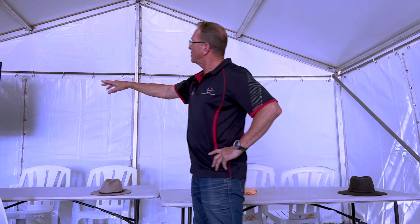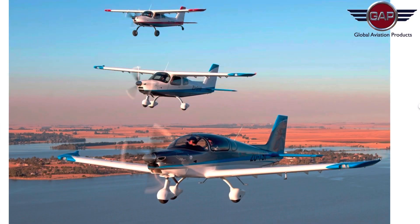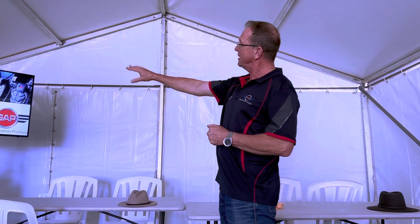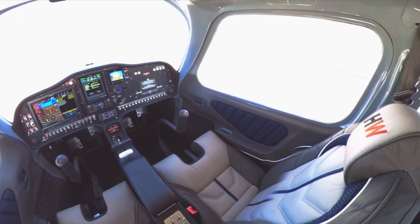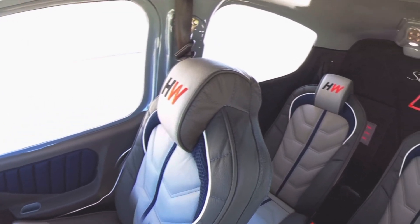It's a good comparison - you've got the Sling TSI in the front, and then the two high wing models: the tricycle and the taildragger. Whichever way you go, they're very attractive aircraft. In terms of the interior, it's similar to what we currently have on the high wing. Whether you buy a kit or a factory build, the two aircraft look exactly the same - one just goes in a box, the other one goes to the production line. What you see in a factory build is what you will get if you build the aircraft yourself.